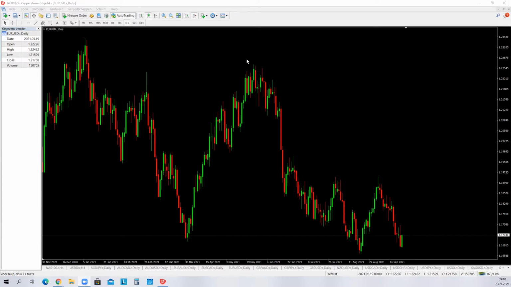Now, number one is getting the edge, and an edge can be developed in different ways. It can be a completely mechanical edge, like I trade. It can be a discretionary approach that you've developed for yourself that gives you an edge. But also your psychology can give you an edge. If you have a great strategy with edge, but you're not able to execute it, it doesn't matter how good that strategy is, but if you have the discipline and really the strength to follow your strategy, that gives you an edge in and of itself. But you do have to have a strategy that in one way or the other puts the odds in your favor over the long term.